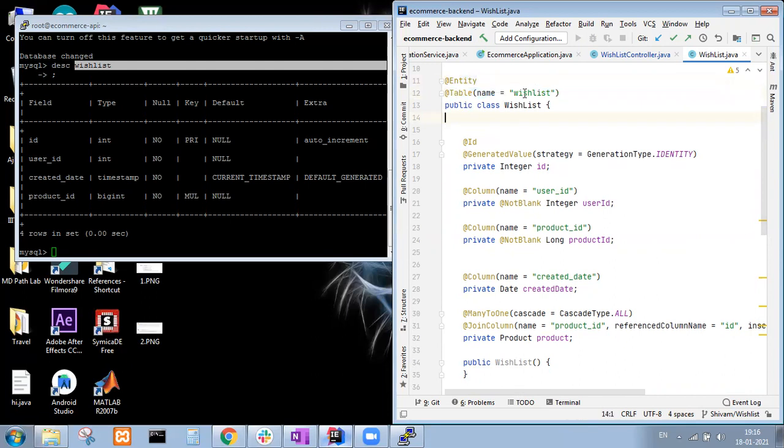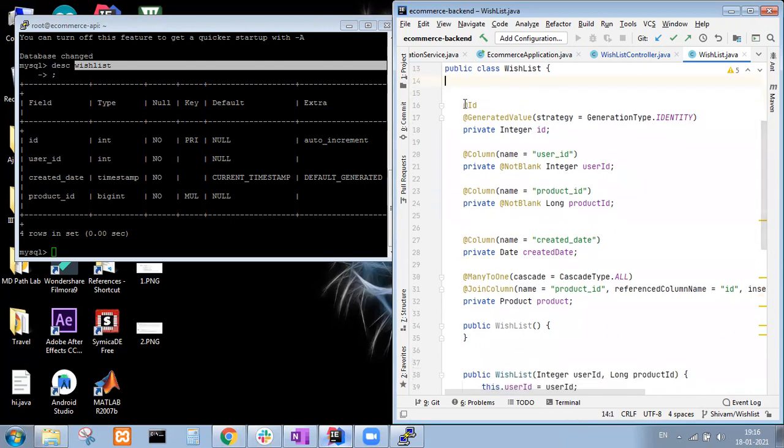This parameter is optional if the class name is the same as the table name. Then there is the @Id annotation. It is used for identifying the primary key. In this class we have created an object, an integer named ID, and we are saying that this represents the ID of our database, the primary key, which is this field.